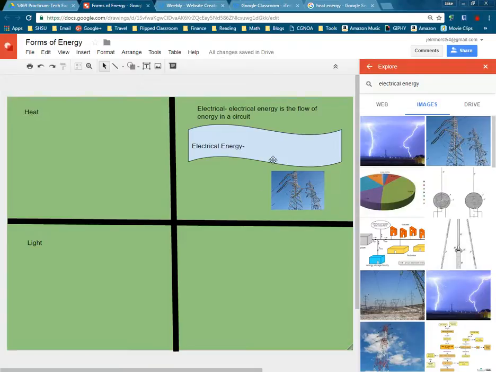So you can set up the layout for the students and kind of give them what you want them to do, or you can just give them a blank drawing and let them create their own drawing and set it up. There are a lot of different ways you can set this up, but it's just another tool that is available for students to create their own product. So if you have any questions, let me know, but get your students working and creating their own products.